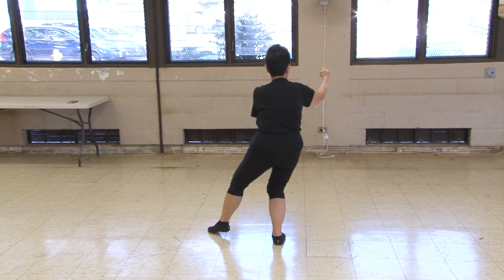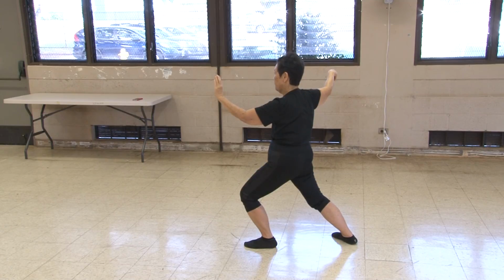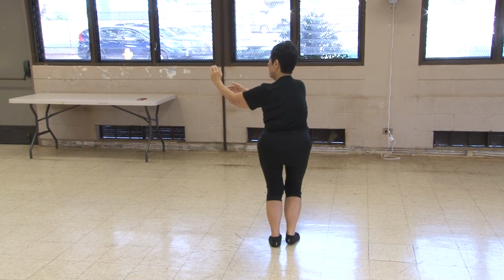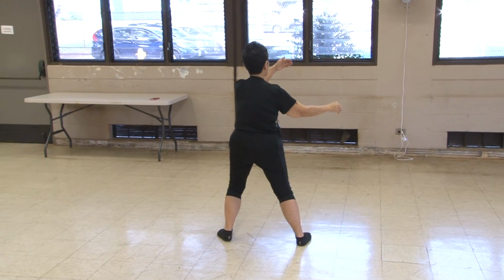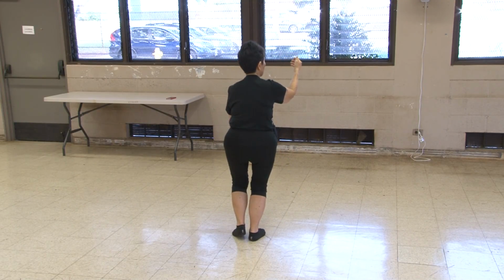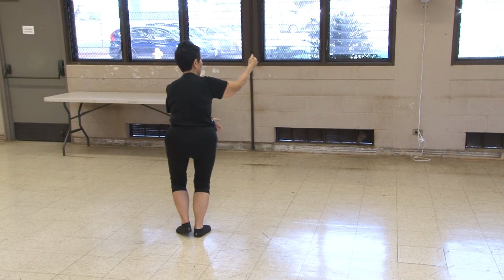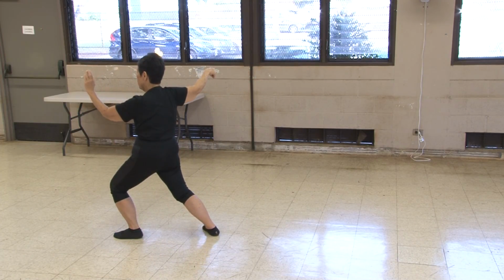Middle, T-hook, out, single whip. Sit back, sit down, pivot, cloud hands. Use your hips and waist. Use your core. Use your mind. Middle, look and hook, T out, L, second single whip.